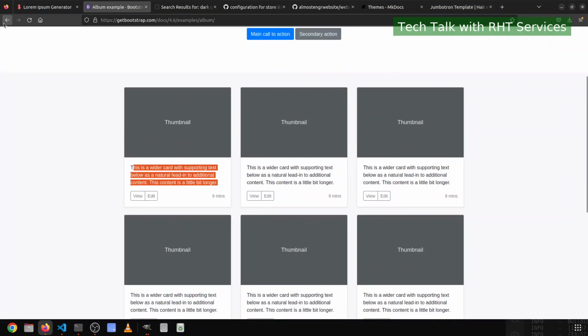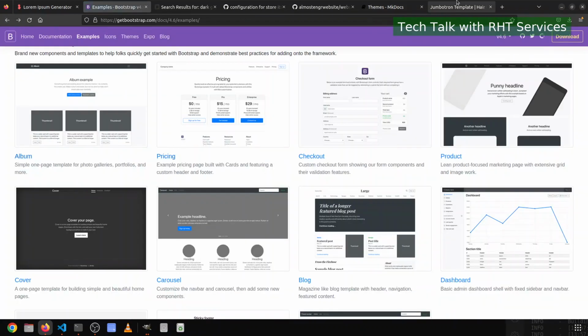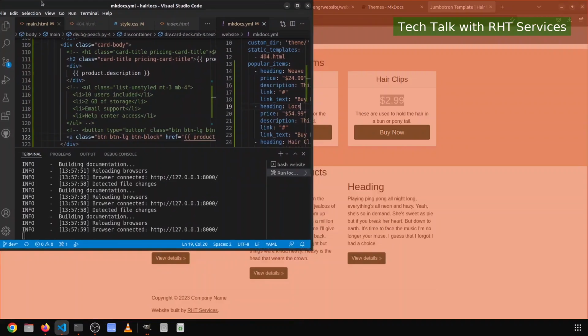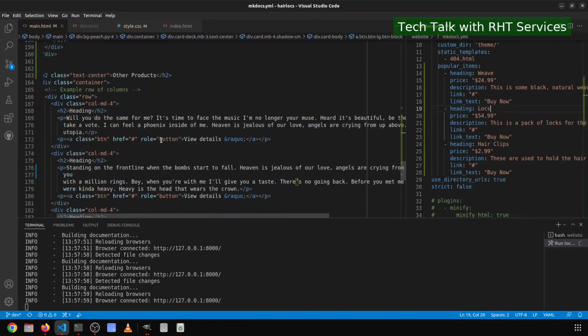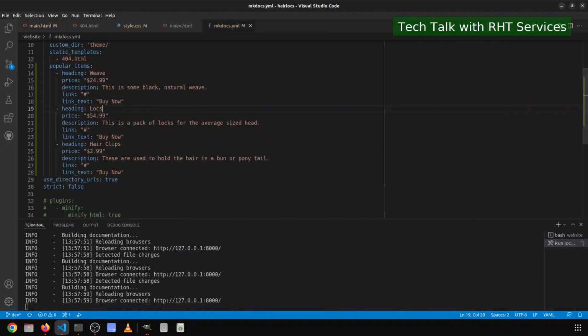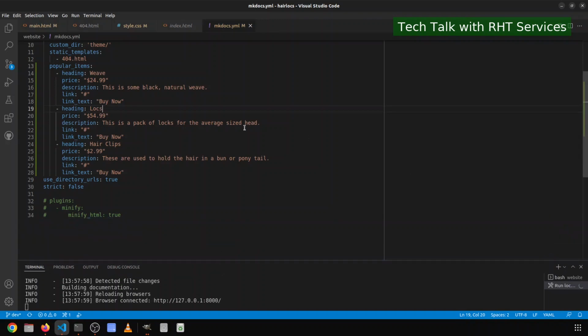All right, so let's go back to our thing here and then come back to our source code. All right, and so we'll jump to that other products section. And so what I'm going to do for now is move this back over here, put that a little bit smaller.